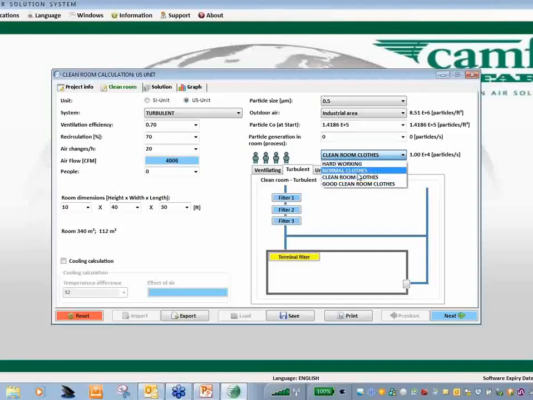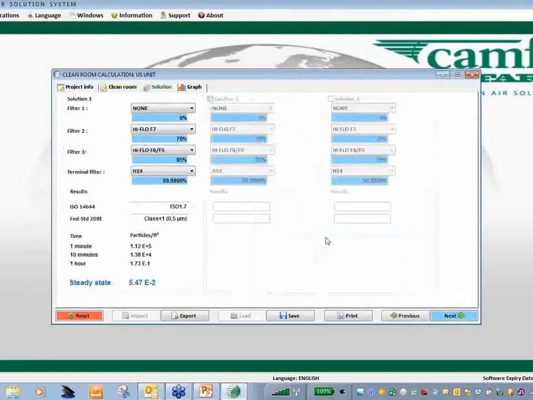The older software, the one you're looking at right now, had sort of 4 classifications. With Creo, we've added more science to the particle shedding by using a standard, which I'll go through later. So good clean room flows, which in this case is 1,000 particles per second shedding. So very simple, very quick, high-level information.